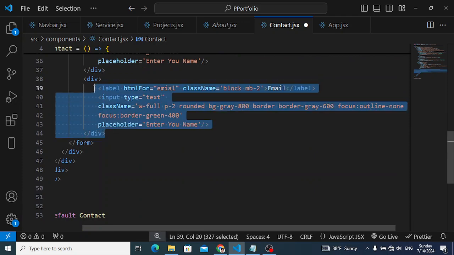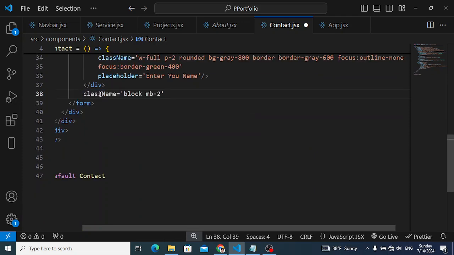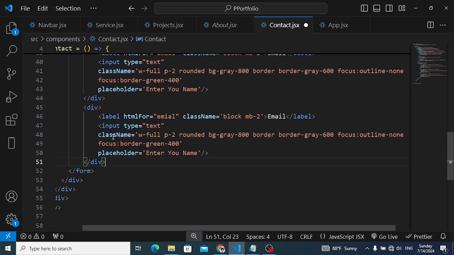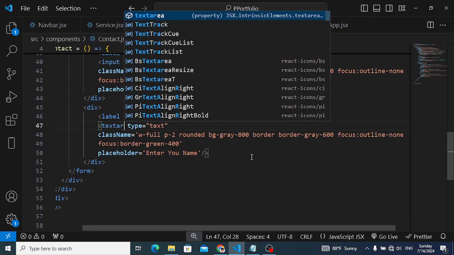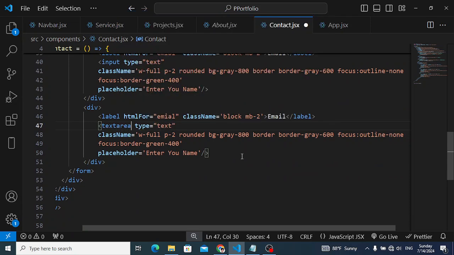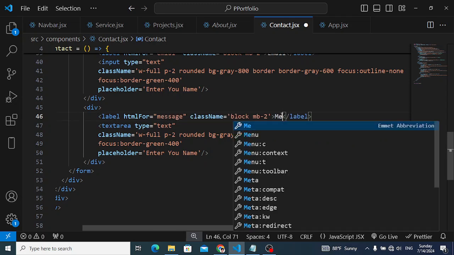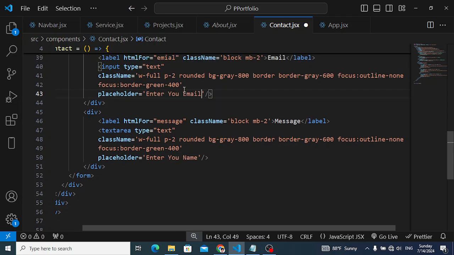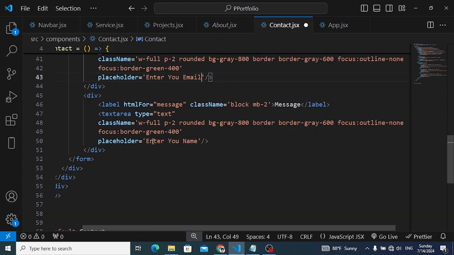Now let's copy this again for the message area. Sorry, Control C, Control V. Now instead of this, we will use a textarea. This is for message. And here enter your email, and here what we need.